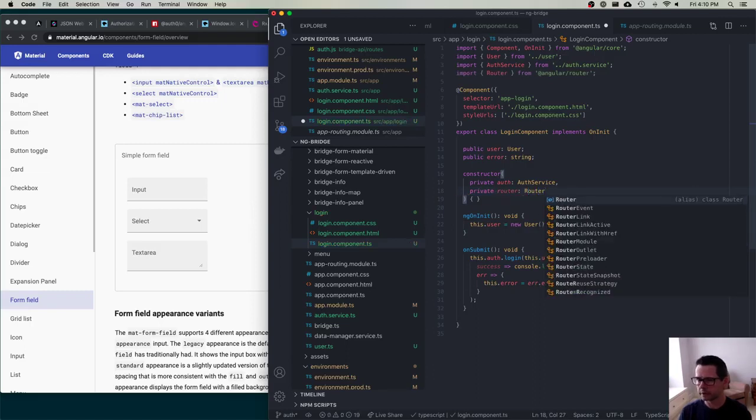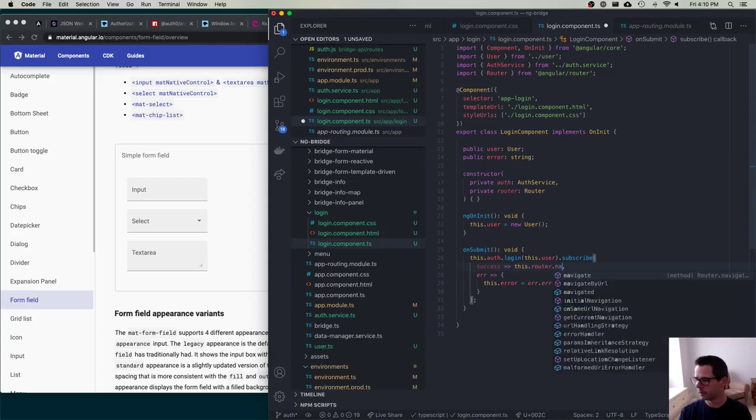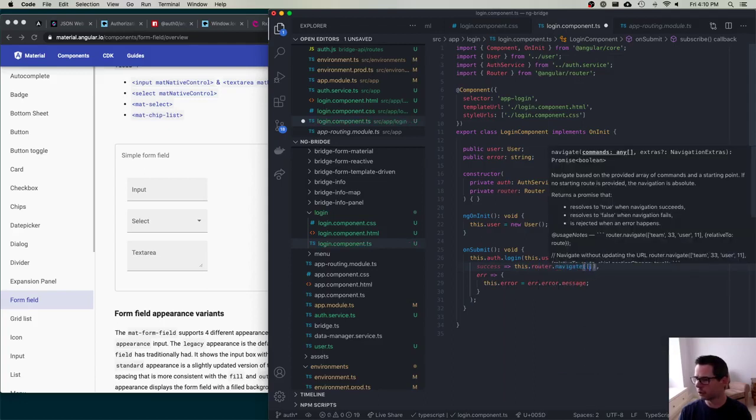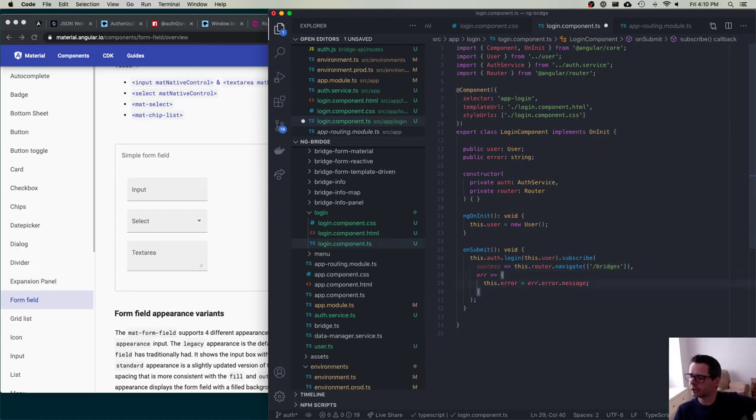So the router service is in there. So instead of saying it worked, what if I navigate you to bridges? Send you off to this other location.